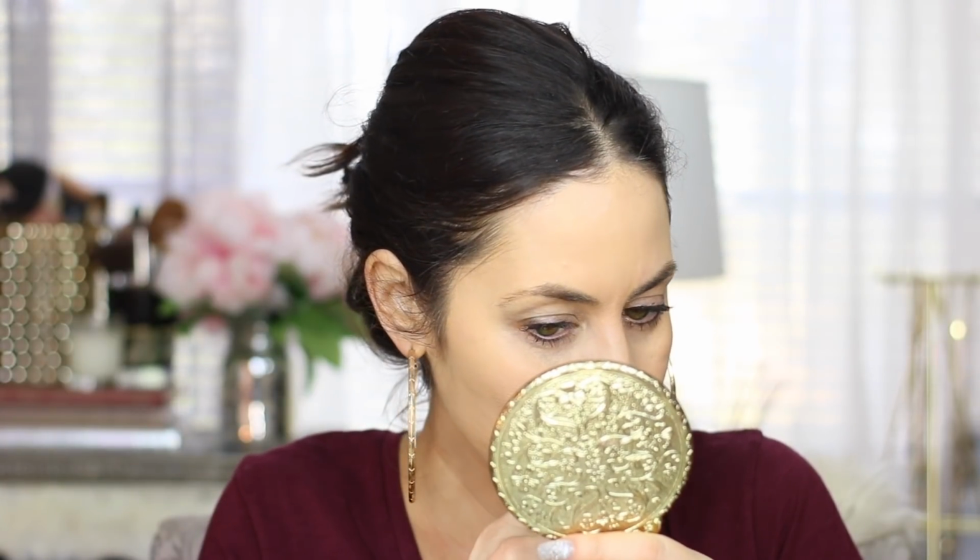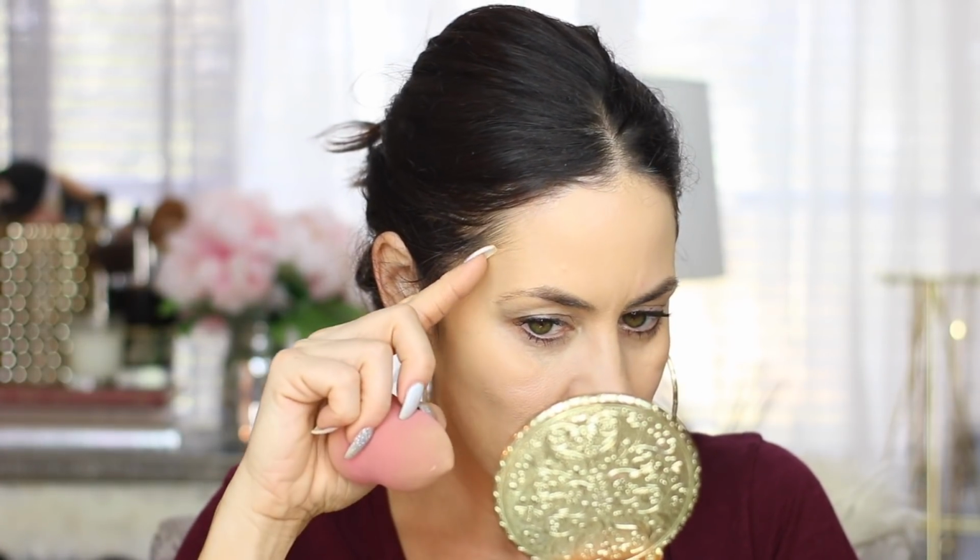Especially, like, my nose is dry from blowing it so much, being sick. This foundation does not play well with dry skin. It just doesn't. I can see it starting to kind of bunch right here where my smile lines are. And then I have a little bit of dryness here at the hairline, and it's totally clinging right there. It's just bunching and it looks not good.